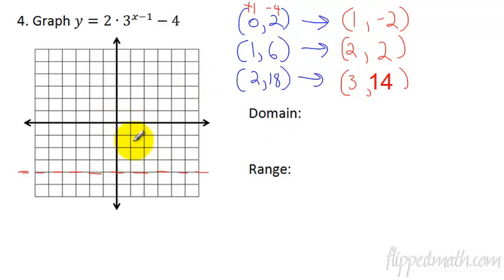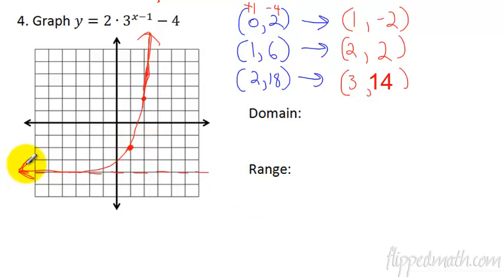So we're going to go over 1 and down negative 2. There's one of the points. And where's my next one? 2, 2. So 1, 2, 1, 2. And then if I could go 3, 12, it'd be way off the grid, way up here somewhere. So then I have my asymptote. It's going to be going right along the asymptote, and then it curves up pretty sharp here. It's going to go up really steep, and it's just really hard to make this straight with this electronic pen here. All right, there we go.